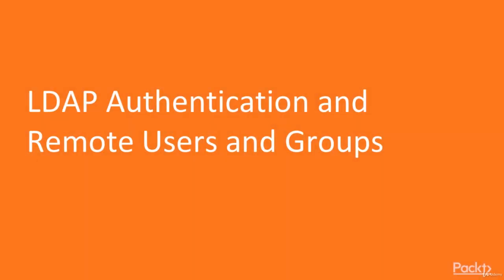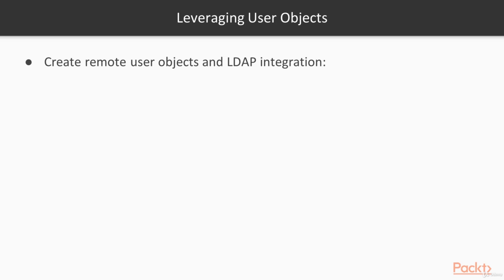LDAP authentication and remote users and groups. Okay everyone, in this video we're going to do LDAP integration in our Palo Alto firewall. We have an AD environment, that's where all your users are currently using to authenticate to your environment. You've got an Active Directory environment, and we're going to integrate that to the firewall so the firewall can do policy enforcement based on username.